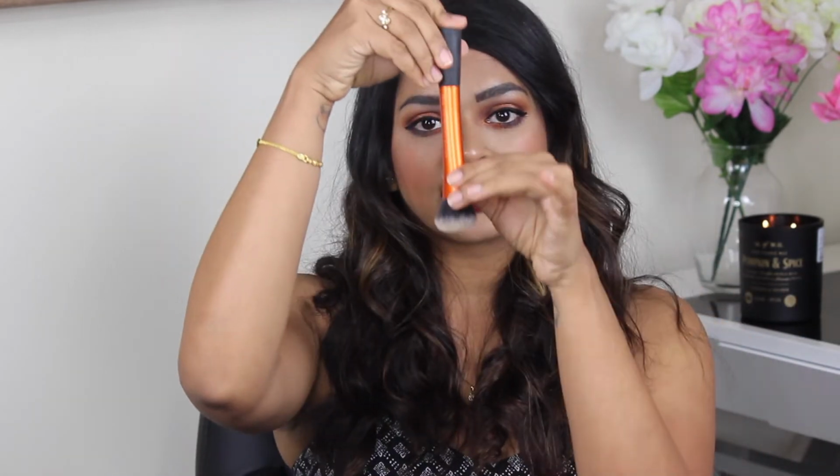When you clean your brushes, you don't want them to be sitting like this, because when you clean them, they're wet and all the water seeps into the ferrule of these brushes, and the glue that holds them together loosens up and your brush starts shedding. So what you want to do is lay them like this. But how will you lay them like this? Before, I used to just lay them on my kitchen counter in an angled position. I used to use anything that I could to hold them at an angle so that all the water seeps through in a downward motion and my brush dries up.